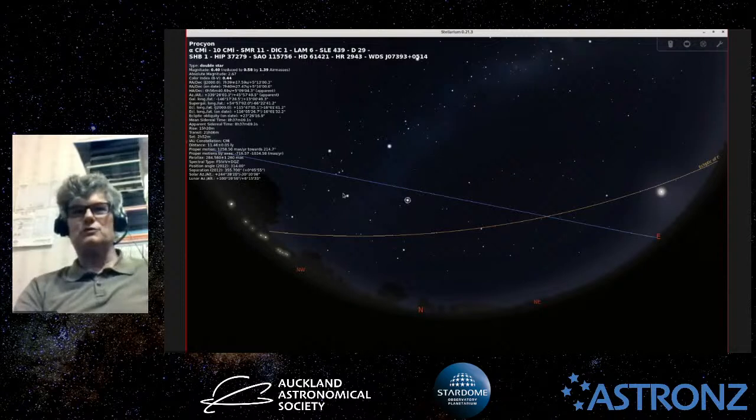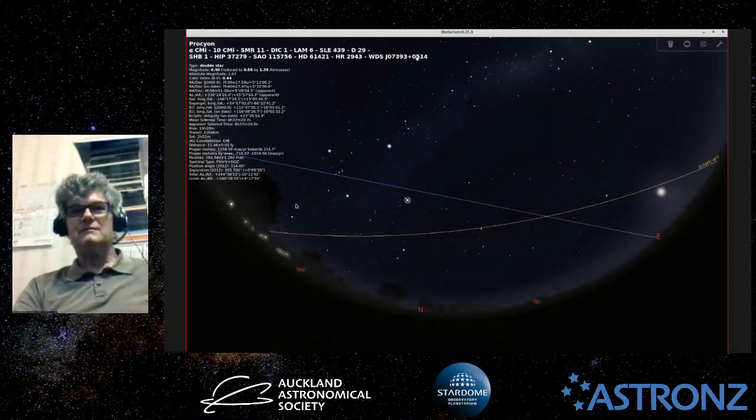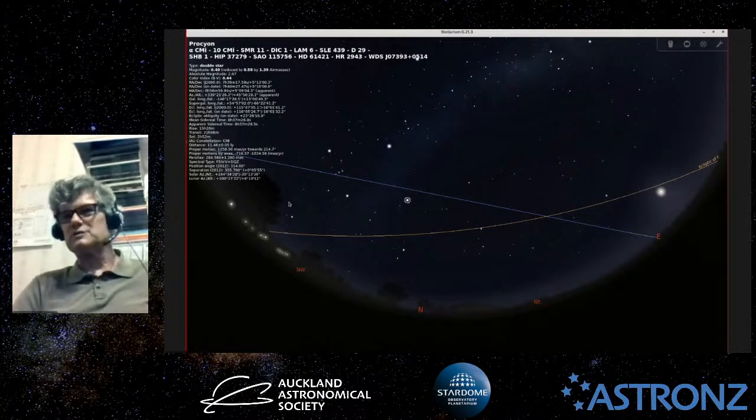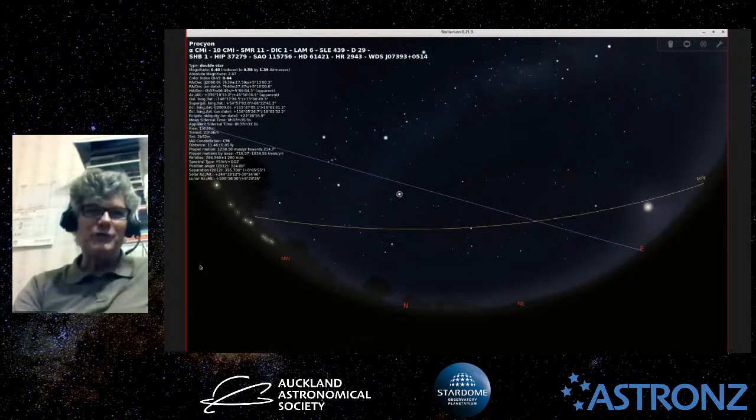The two lines are not parallel, and they cross at 2 points, the 2 equinoxes that occur each year. The points where the greatest separation occurs are the positions of the 2 solstices, so you have a winter solstice and summer solstice. If we actually, I'll turn those lines off.